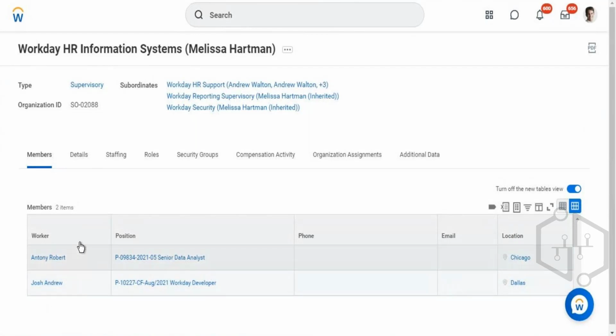Melissa is just the manager, and the people reporting to her will be members. You can relate it to your own org structure: you report to a manager, and you are a member of the organization your manager is managing.